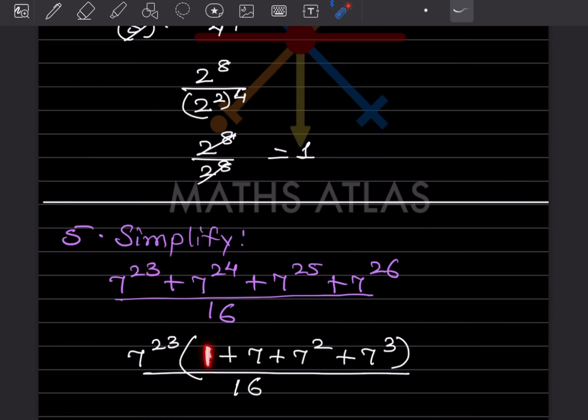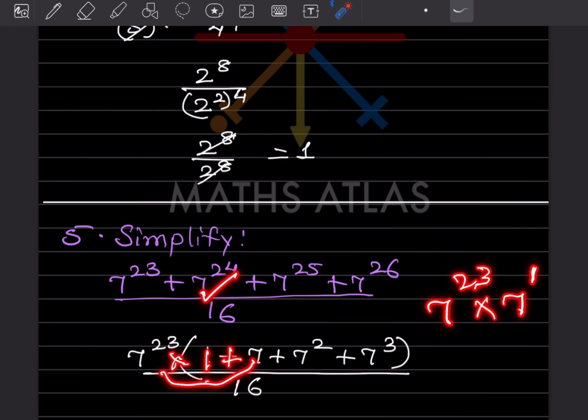So when we take common, so 7 raised to 23 into 1, that is going to be the same, 7 raised to, so here will be 1 plus. Now for this part, we'll write 7. Why? Because 7 raised to 23, when we write 7, multiply by 7 raised to 1, this means here is multiplication. You're going to add it because a raised to m into a raised to n, that is going to be a raised to m plus n. So that is going to be 24. So usually we don't write here 1, but that is understood, that is 1.